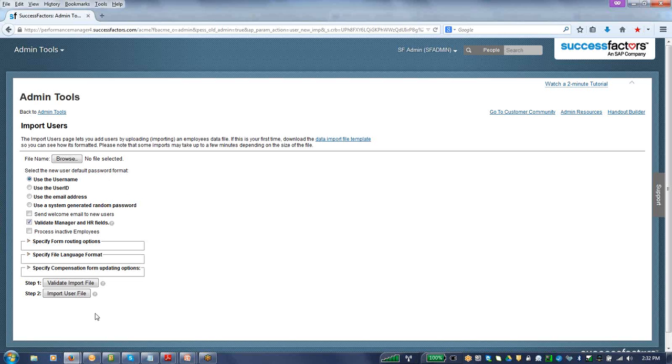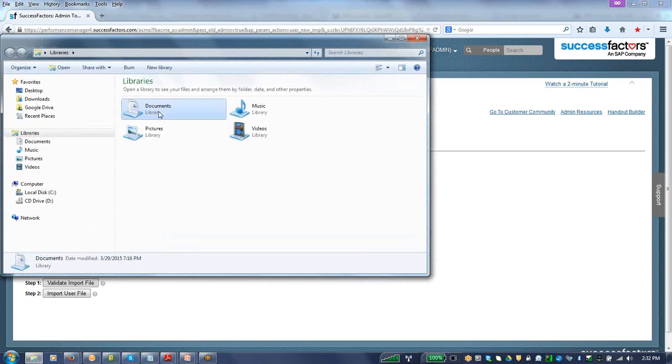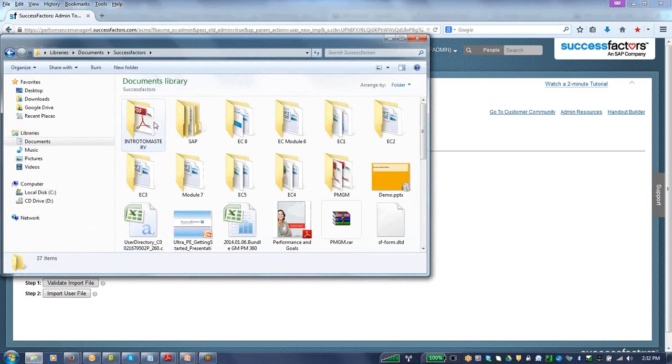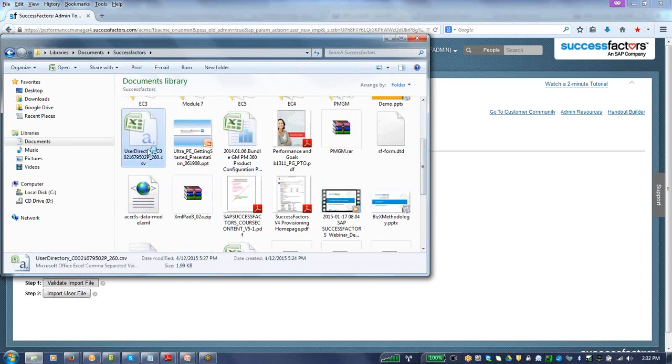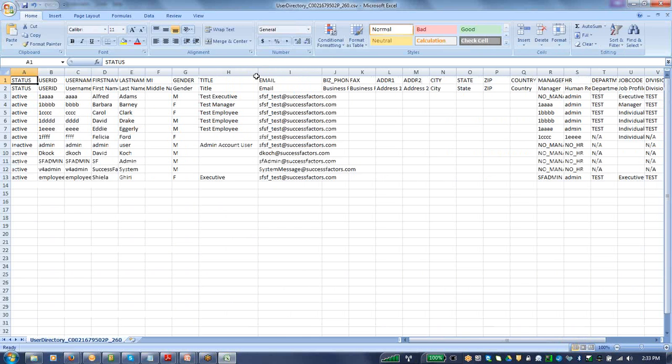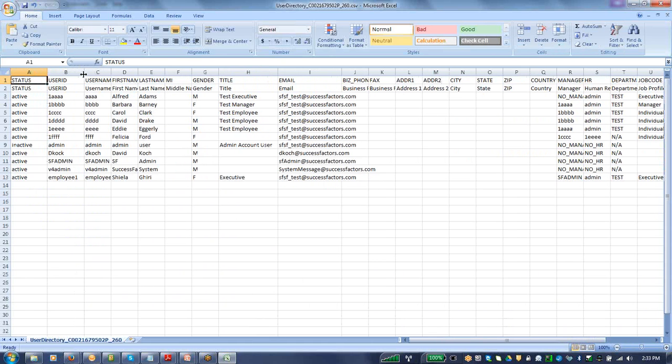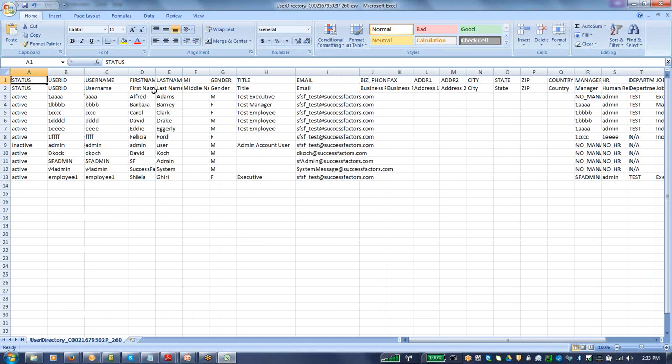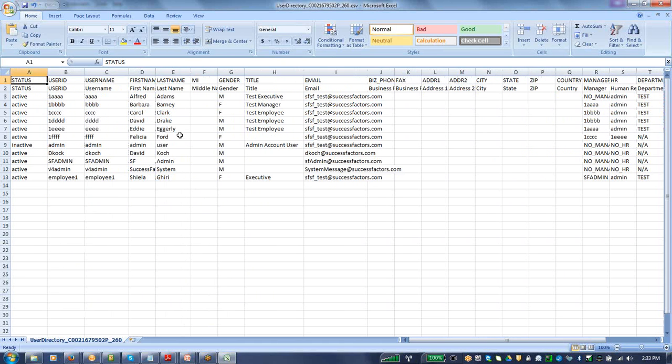So if I have to import the users, actually, I have that sheet open already. The one we created previously is this sheet. I exported this sheet initially, so I can export all of my users into an Excel sheet, make some changes, and add a few brand new users.